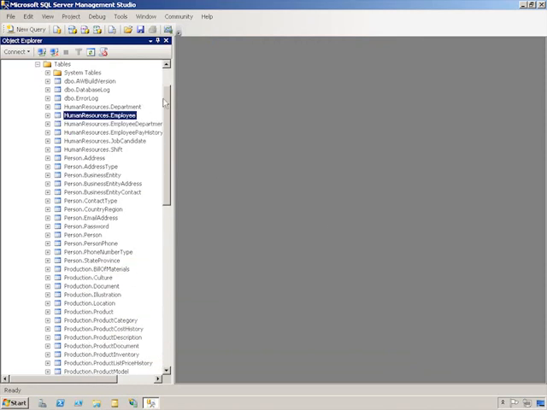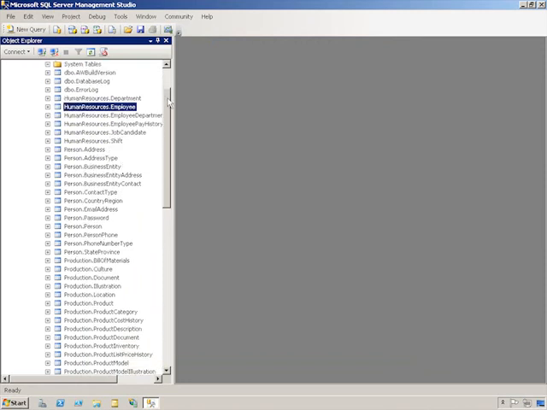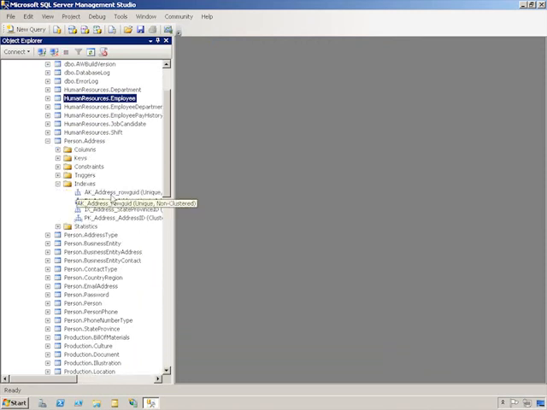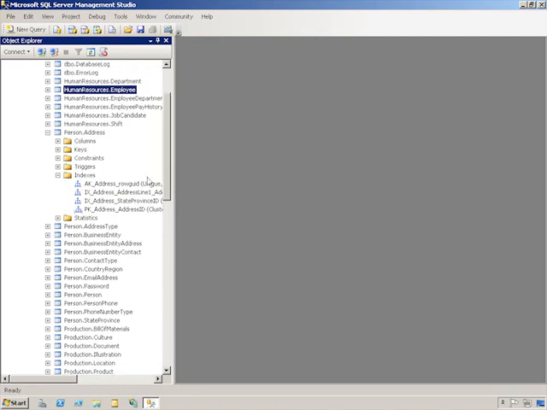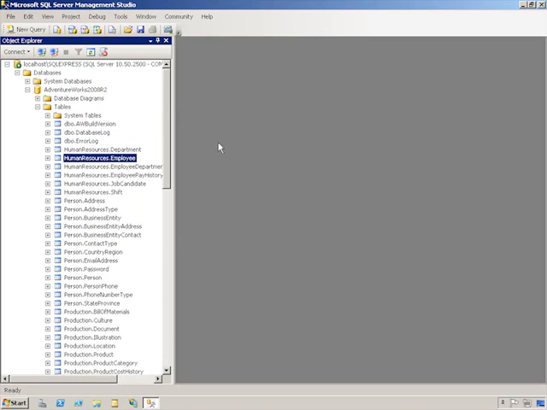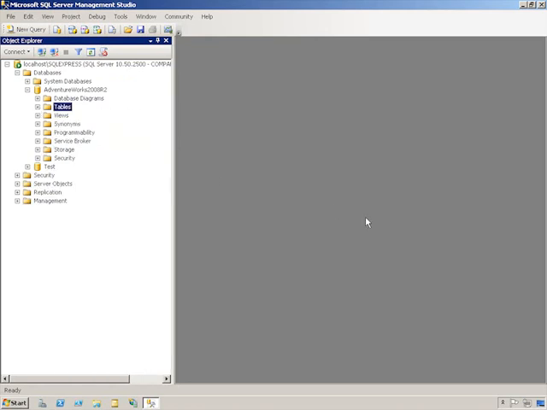Now, if you look at a database like this one, and you look at the number of tables I've got, and you look at the fact that every single one of these tables has got 2, 3, 4, 5, 6 indexes, you might think, wow, I have to go through each one of these and rebuild them all? Not necessarily. In a little bit, I'll show you a way to help automate that and really do it for the database as a whole as part of a periodic maintenance task.